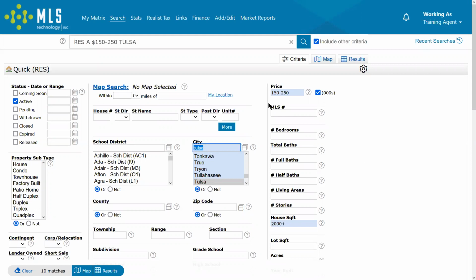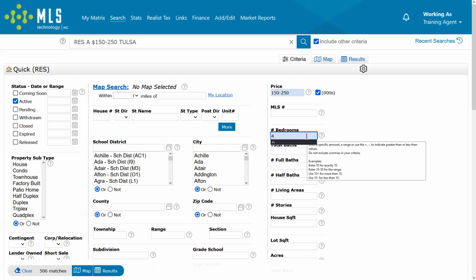All right, so let's now talk about this middle section here. We've kind of avoided talking about it so far. We've got some status and subtype. We've got some numbers related to the property. But every time we've been searching for something, it's just been finding properties all over the map.